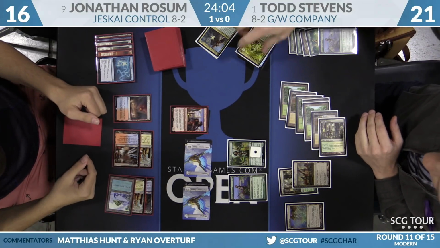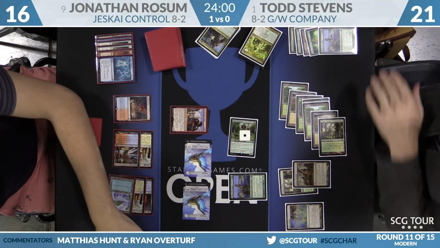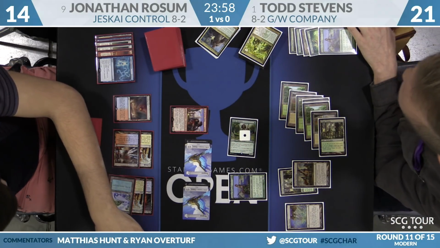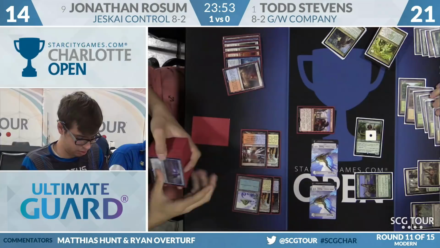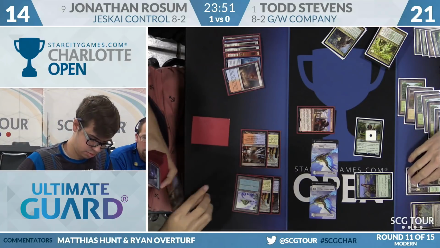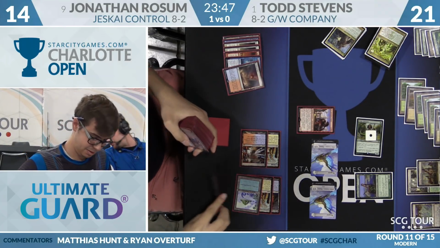So Todd has to pick up the Courser of Krufix, recast it, play a land, and then attack. But that means no Scavenging Township activation for Todd, and the Courser lost the counter it had on it. Okay. That swings the tempo some. You might see Rosum throw both Thopters at this Courser now. Okay, so he's going to use it as a kill spell.